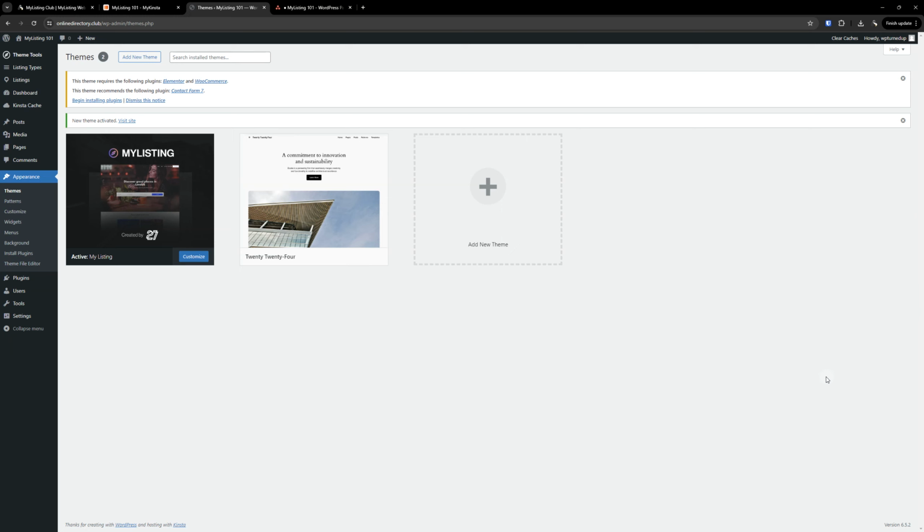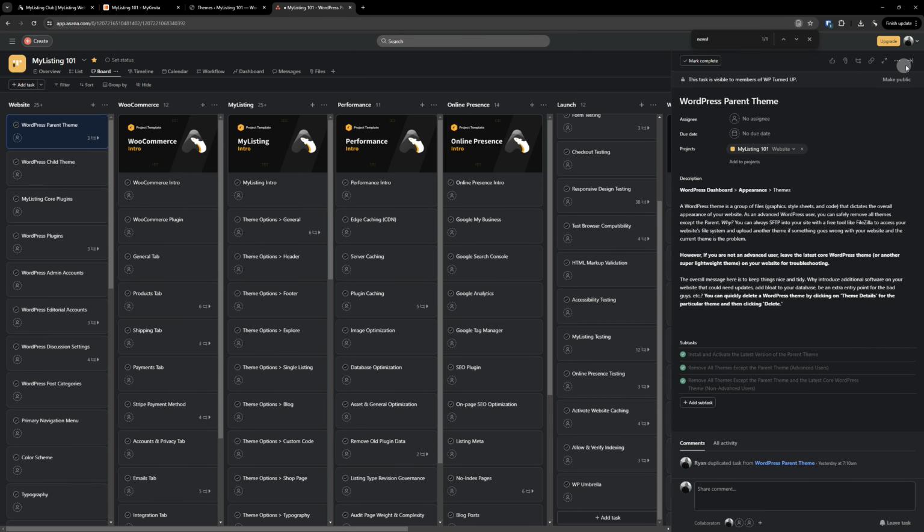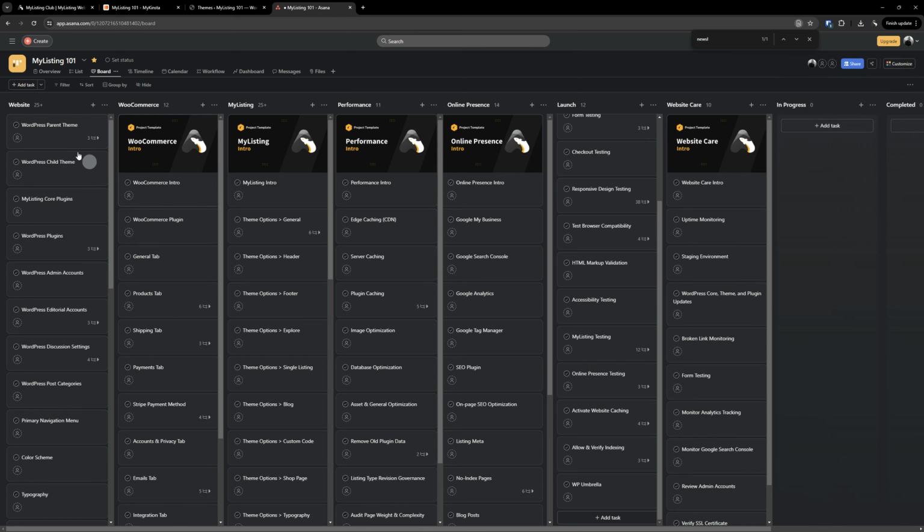Because it's a couple more things in our database, and one more thing to worry about as a security issue. Hopefully WordPress core themes don't have security issues, but it's just a couple less things that you need to worry about, just to clean those up. All right. Nice and tidy. So we've done what we need to do there.